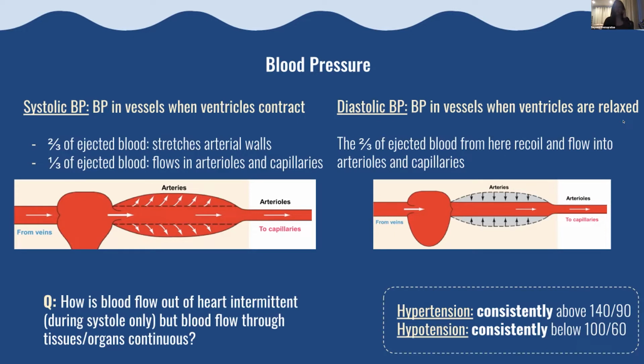Hypertension is if someone's blood pressure is consistently above 140/90, and hypotension is if it's consistently below 100/60. The word consistently is important, because if someone's blood pressure is just above that range for a one-time visit, it's probably not related to some kind of problem or condition. And those numbers are taken quite loosely, so it's okay if it's a little bit above or below.